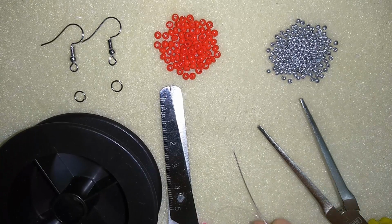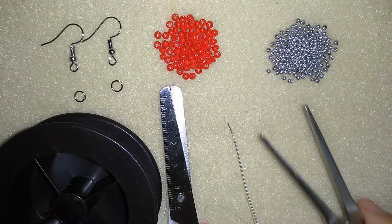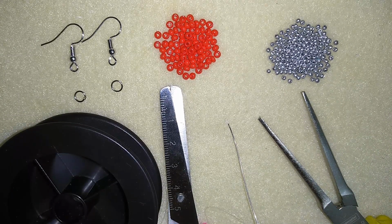And I'm squeezing my monofilament to go through this size 10 beading needle, but if you use regular beading thread you won't need to squeeze the thread to go through here, because they are made flat and easily go through this eye. And now guys, what I'm going to do is take 3 feet of thread, which is 90 centimeters, and I'm going to start.